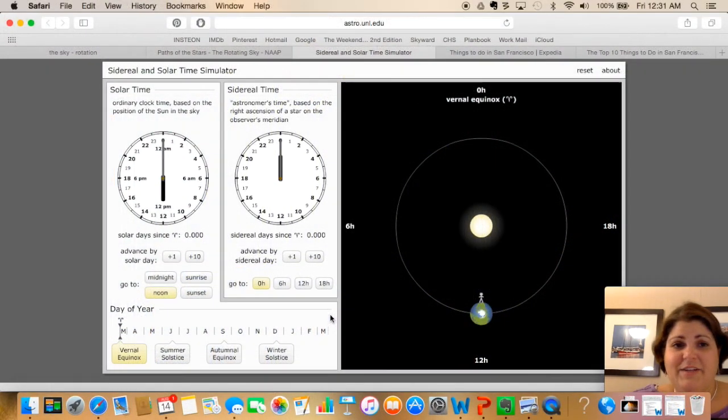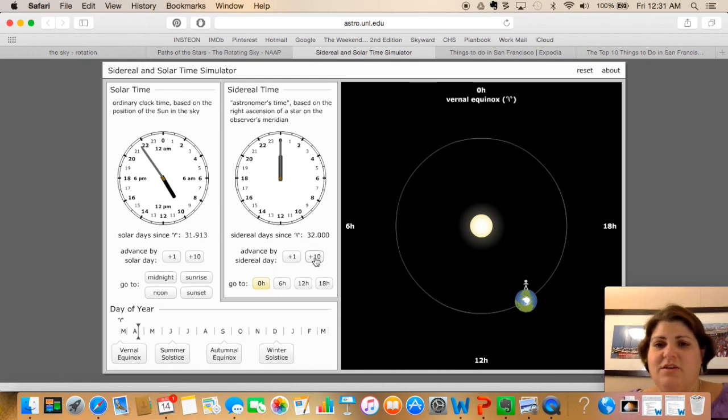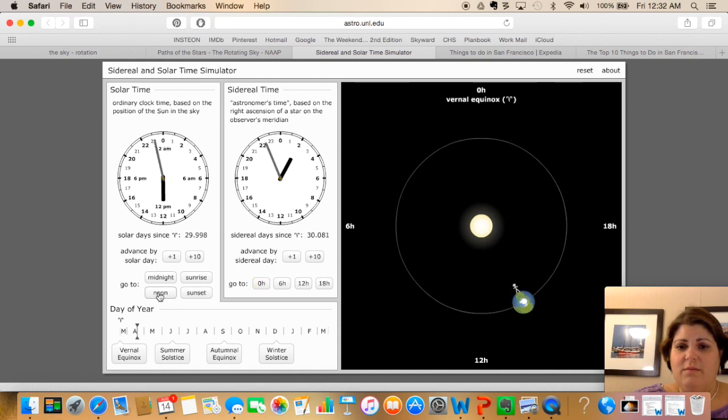Let's look at an animation. A sidereal day is easy to see first. If we advance 1 sidereal day, it just means the Earth going around 1 turn. If we were to advance a whole bunch of sidereal days, maybe 20 or 30, there's 10, there's 20, there's 30, we see that each time that little person marking a location on Earth is facing directly to the top of the screen. But notice, they're not facing the sun anymore. In order for that person to experience noon, they'd have to turn quite a bit more. Now that was 30 days. I did that to make it more obvious to see, but in each day, that's what happens.